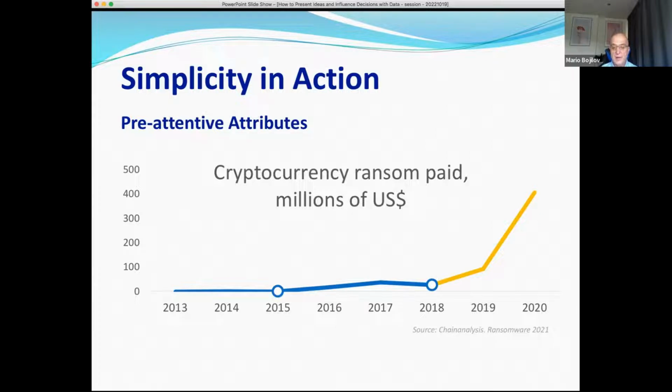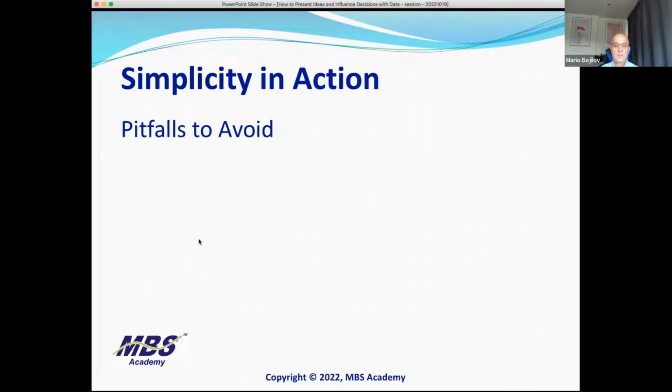Also, I used the width here because up to 2015, the line is thin. After 2015, the line is much thicker. So basically, when you see this chart, the first thing that you see is the thick lines, the thick orange line, and then the thick blue line, and only then do you see the thinner line from 2013 to 2015. These are just little tricks to make it easier for your audience to focus on the things that we want them to focus on.